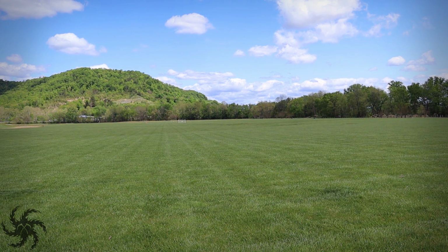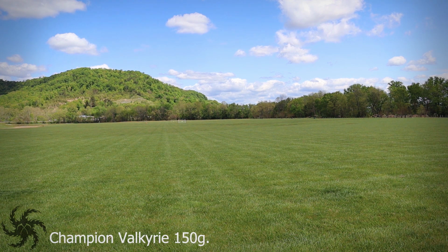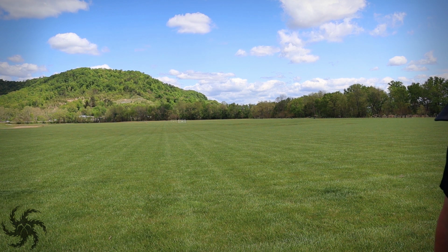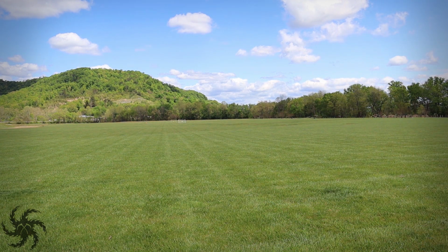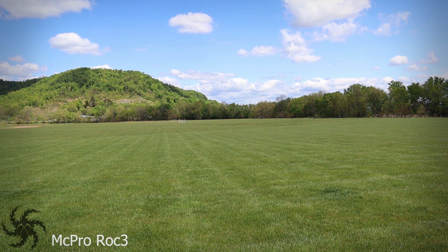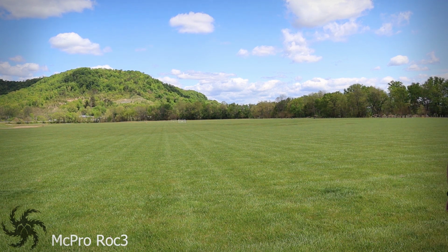And as you've seen there, I'm going to start with the disc high, keeping it on intentional anhyzer the entire time, and really just trying to rip it straight over and onto the ground. Now this isn't going to give you big long roller shots like you might want, but if you're just learning the fundamentals and the form, this is how you get started. You get that flippy disc and you intentionally just rip it straight over into the ground. That way you can start learning what kind of angles the disc needs to be on. Then you can start working with adding more power and getting a better shape. But for now, just work on bringing the disc over your body and getting it all the way over and then down onto edge.